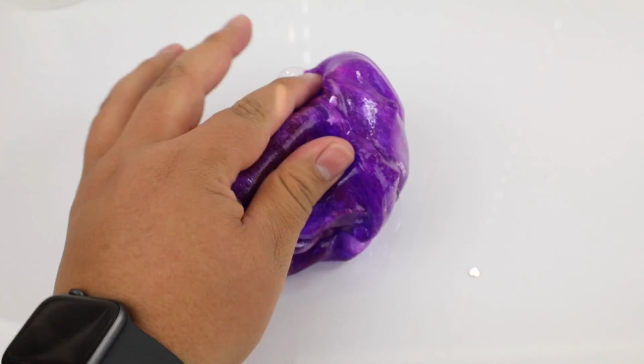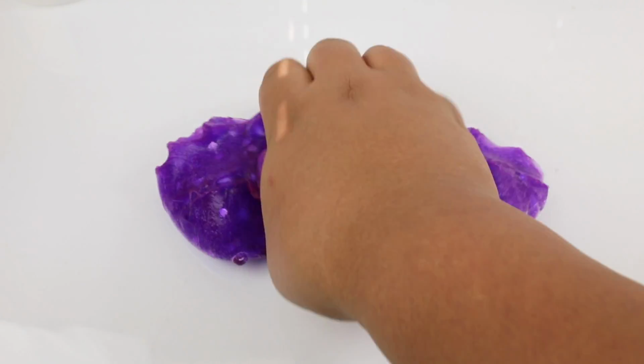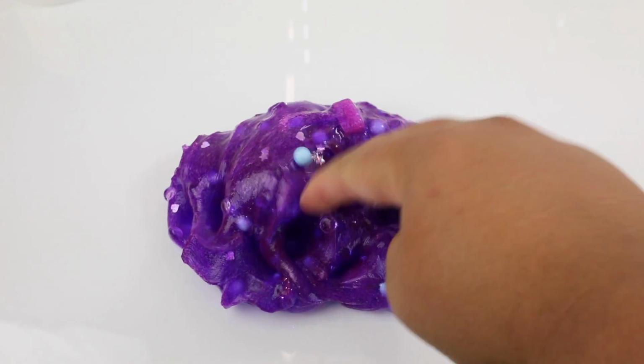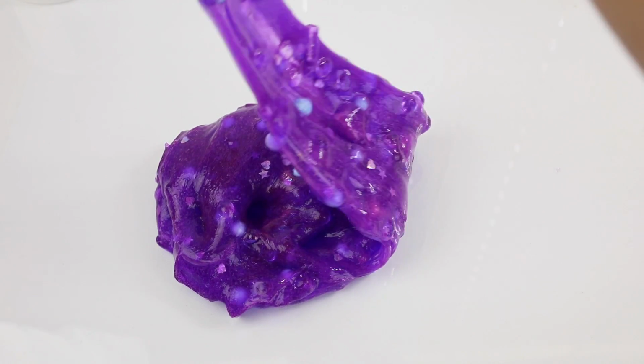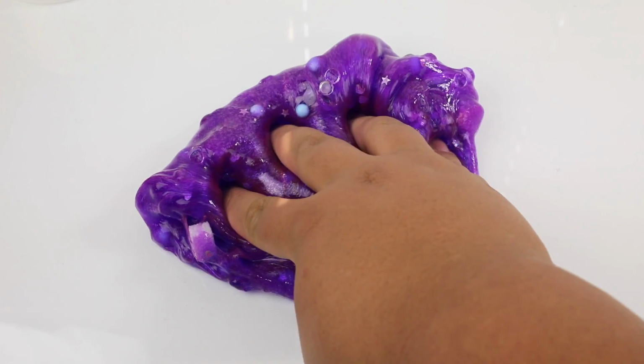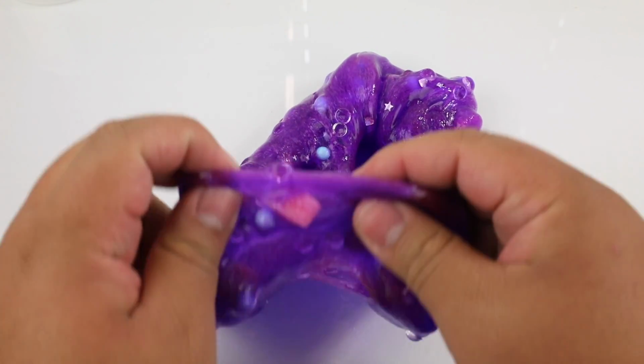It's a really pretty blue to purple color shifting slime base, and it is a clear base, obviously. And then it's packed full of some unicorn magic. So there are some foam beads in there. There are these little heart sponges that are not jelly cubes, actually. They don't squish up, so they will stay in the heart shape and just make it so much more beautiful.